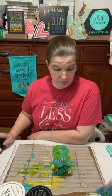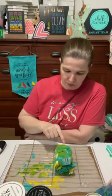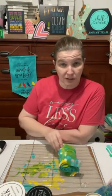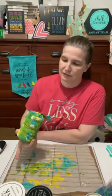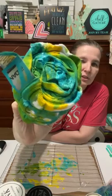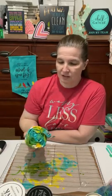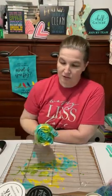Alrighty, so we tie-dyed this shirt yesterday. It's still wet, and it's still got spots where it's not going to dry until I take it apart. I did put it outside for a bit. But there's some places where it looks gooey with the blue. That's because there's a chunk of the ink in there, so that's not going to dry for a while. And there's one right there, too, where the rubber band's at. So we're going to open this and see what it looks like.